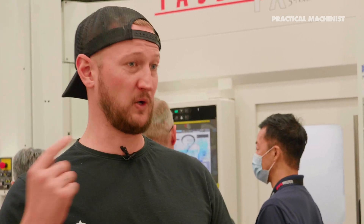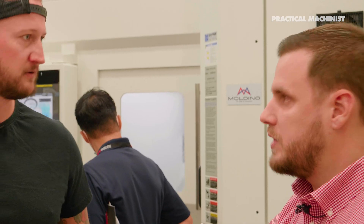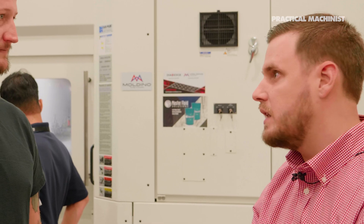You do the stuff that's not just the fun stuff as well. If you're coming to buy a machine, you can bring a part that you're having an issue with, and you guys will help. We do turnkeys, we do time studies — if someone's like, hey, I've done this with this machine, can you beat it? Let's see what we can do.